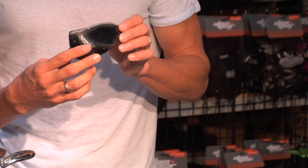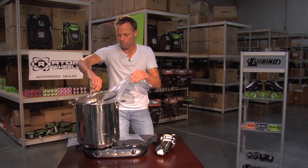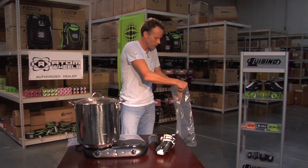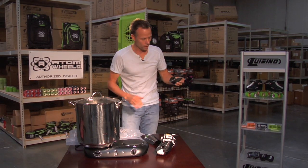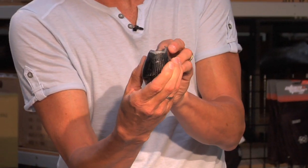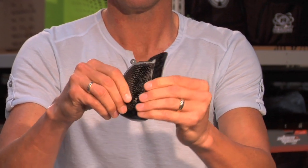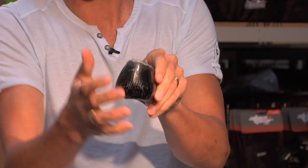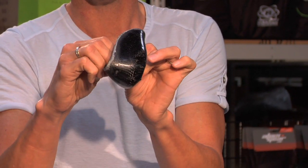This is another product Lugino is designing for a soccer company. I'm going to take out of the aqua tank the moldable heel piece — right now this is designed for a soccer shoe, but we are working on several projects with AquaTech that allow us to mold the shape of a heel. You can literally see how this is molding completely around your foot — it becomes very soft and very moldable. Once it's in a shoe it has better structure, but this gives you an idea of how moldable it is, and once it's cool it supports your foot properly.